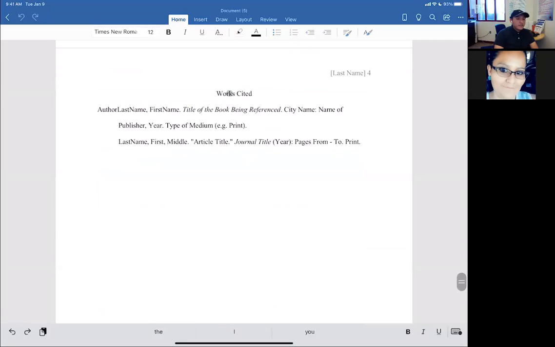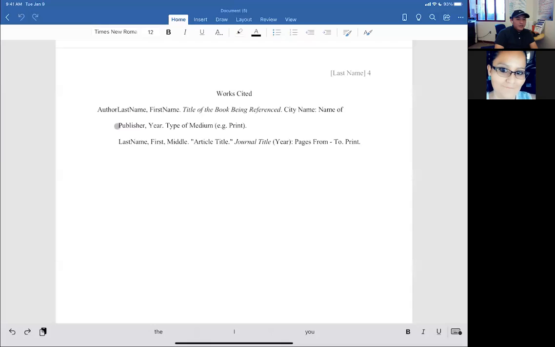Then the title of this page is Works Cited, and this should be centered at the very top with no stylistics. Then we have our sources here. This is where we start to cite our sources. The only thing I wanted to talk about was this hanging indent here. Within MLA guidelines, when we're adding sources to our works cited page, we have to add this hanging indent.